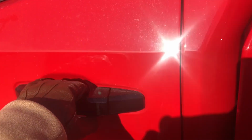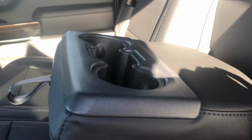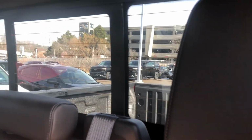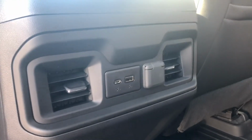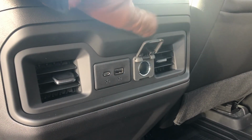And into the rear of this red hot beauty, we have our jet black continued. The leather is awesome back here. We have seat back storage. Simply pull the tab and it reveals more storage, as well as an armrest in the middle for the bench seat, 2 beverage holders, super convenient back here. Looking up, we also have our rear sliding window. And at the rear of the console, more beverage holders, dual climate vents, USB connectivity, and a 12-volt power option.